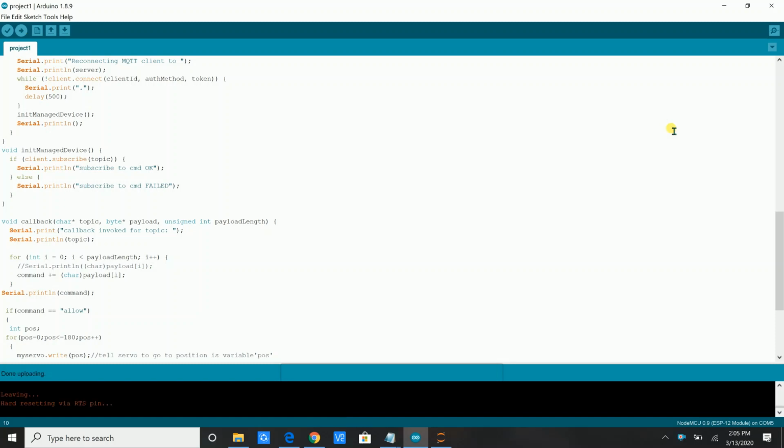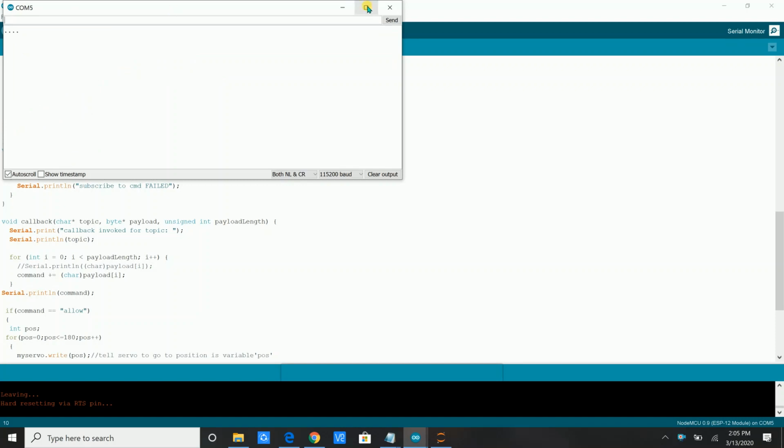After the code is done uploading, click on the serial monitor to check whether the Arduino software is connected to your cloud, the IoT platform. So just press the reset button on your NodeMCU.